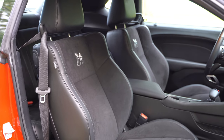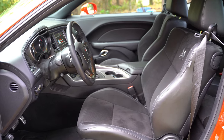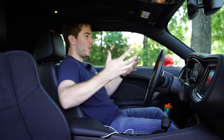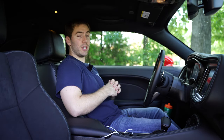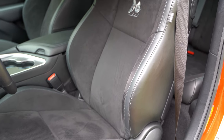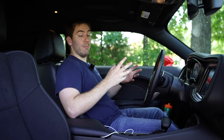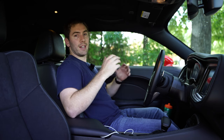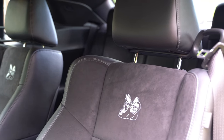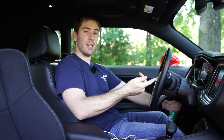Hopping into the front seats, the plus package gives us Alcantara seats that are heated and ventilated with massive bolsters around your body. They are not the most comfortable seats but they fit this car really well and help keep you in your seat. They're a little on the stiff side - not ideal for long trips - but they are 10-way power adjustable including four-way lumbar support. The reclining function is actually manual, but the Alcantara feels nice overall.